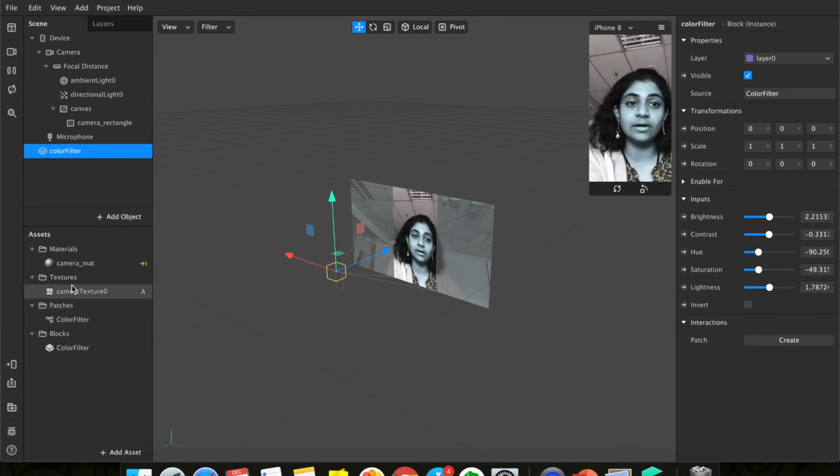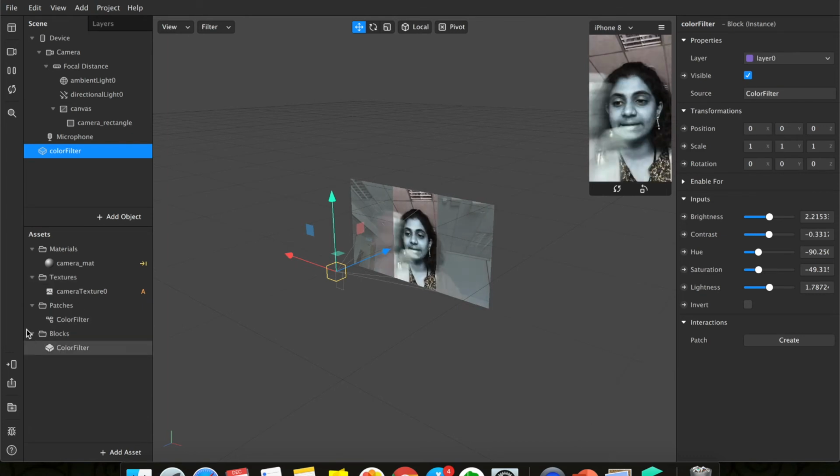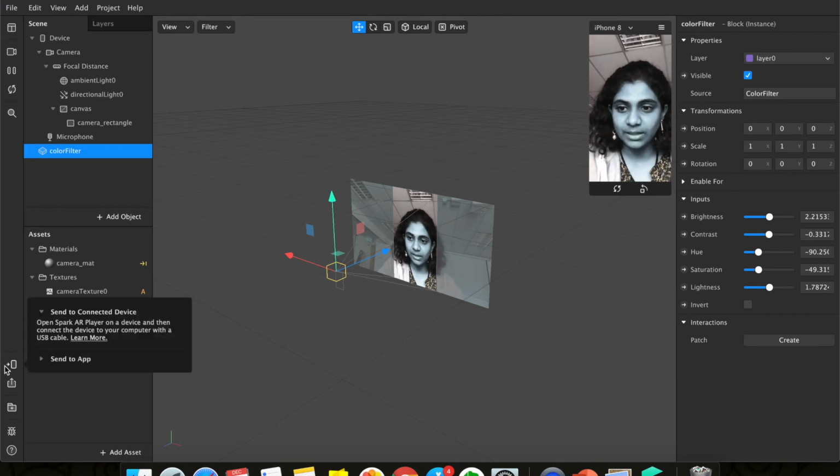Now, after you finish and you want to try it out on your phone, remember that when you log into SparkAR, you actually have to use your Facebook account. So you have to have a Facebook account. This Facebook account is also, of course, linked to your Instagram account. So it will end up going to your Instagram account if you press this. Okay, so test on device.